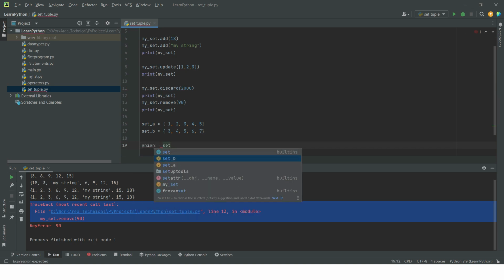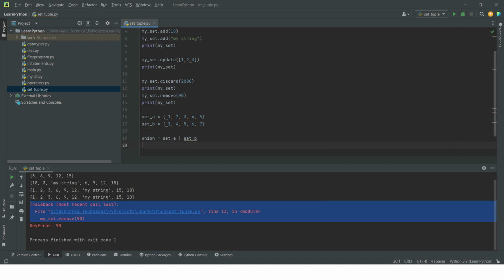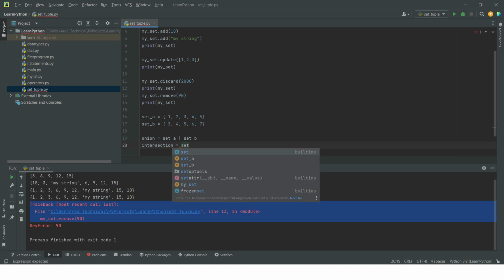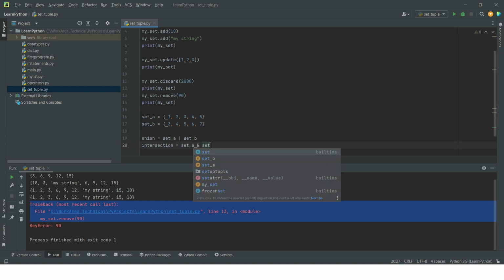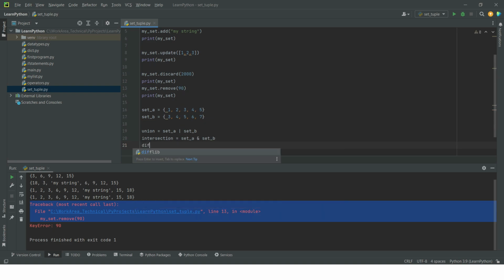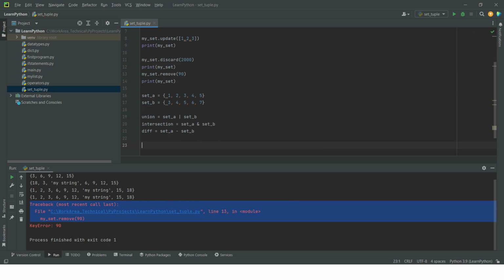For union, you have to use this pipe operator, and for intersection, ampersand. And there is one more, difference. Difference is minus sign. So what union does is basically union will give all the elements that are in set A plus elements that are in set B.